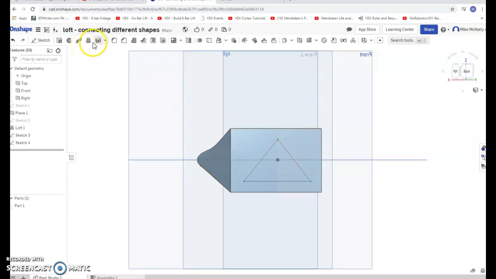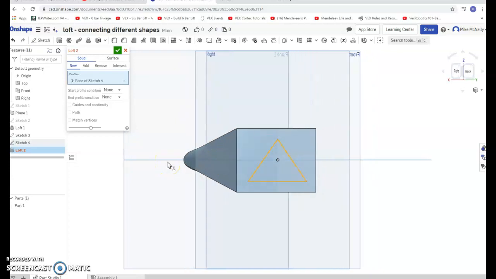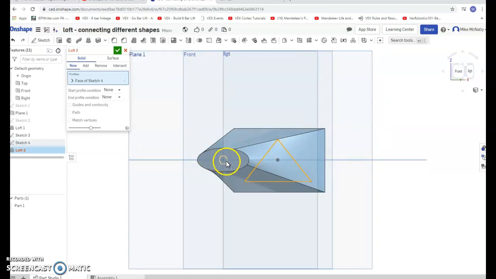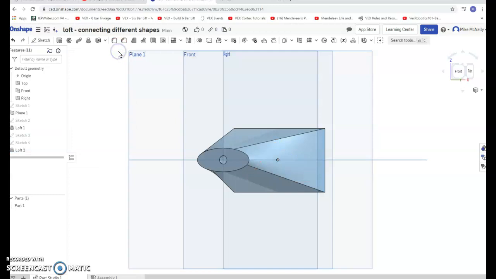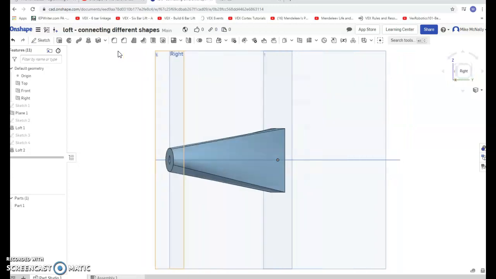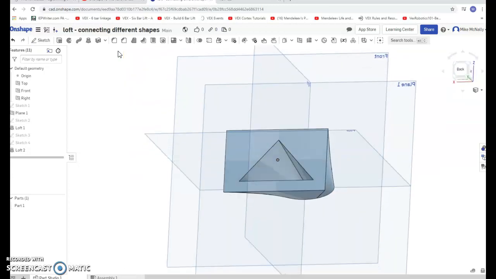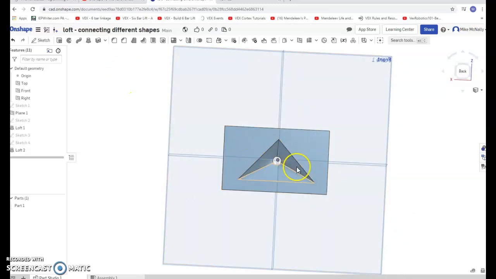So now that we have two shapes in two different planes, we can use the Loft tool to connect them. We're going to connect that. And it's better to turn it around. And we only want that. Yes. But now instead of add, we're going to say remove. Let's check it out. Got a hole in there. Let's look at it from the other side. Yeah. And it connected the circular shape to the triangular shape. Pretty amazing. Really neat.